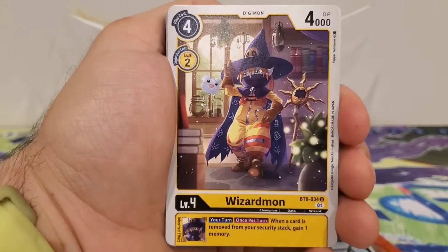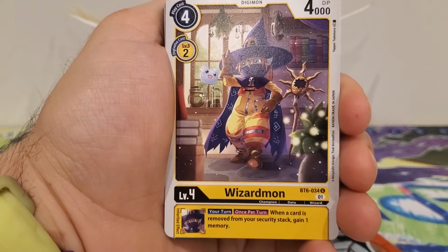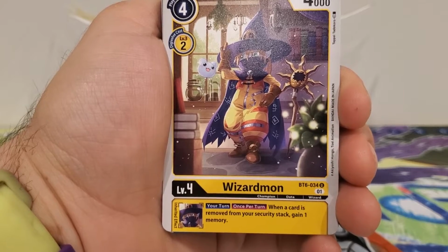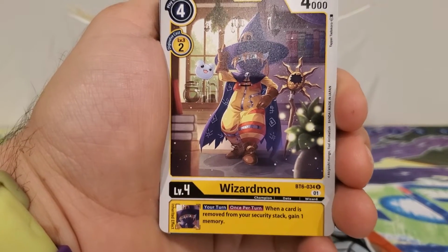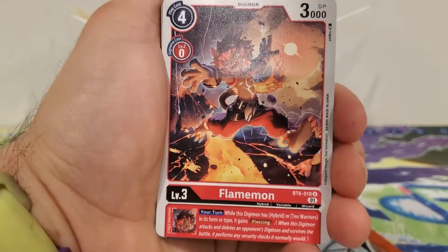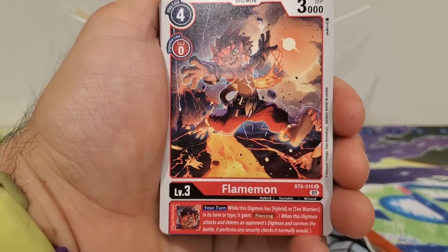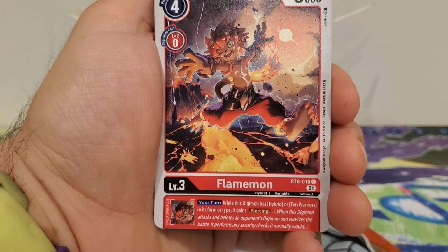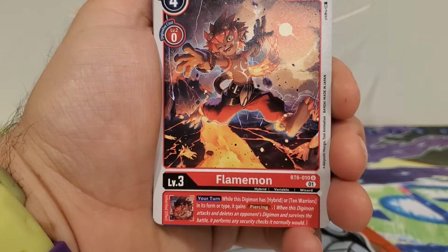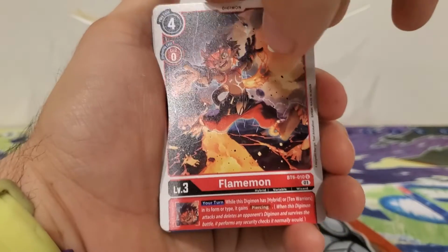A Yellow Wizardmon. A 4 play cost, a 2 Digivolution cost, 4,000 DP. And he has the inheritable effect of: your turn, once per turn, when a card is removed from your security stack, gain 1 memory. Neat. We got Flamedramon, another hybrid. A 4 play cost, 0 Digivolution cost, 3,000 DP, and the inheritable effect of: your turn, while this Digimon has hybrid or 10 warriors in its form type, it gains piercing. Very neat.